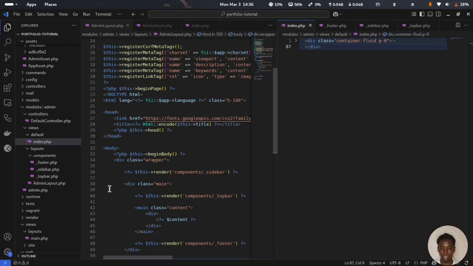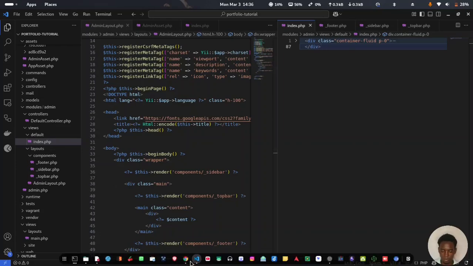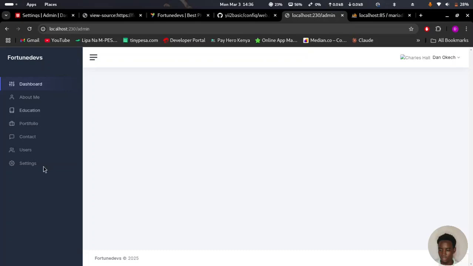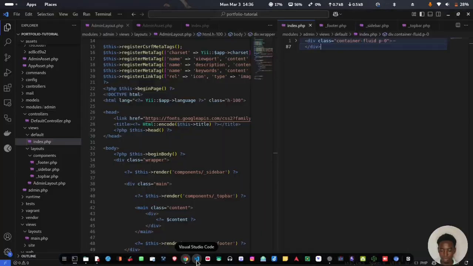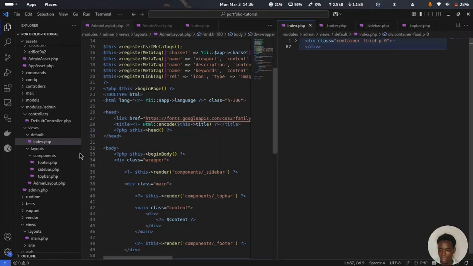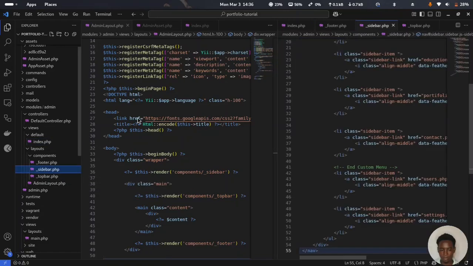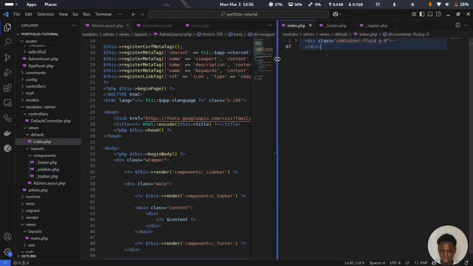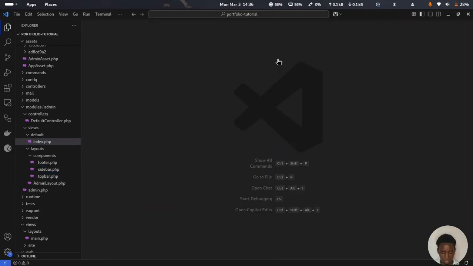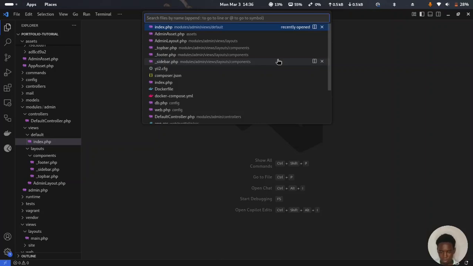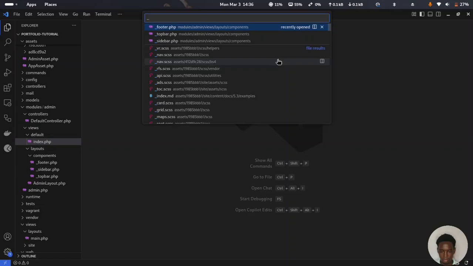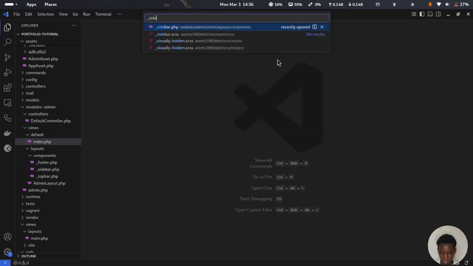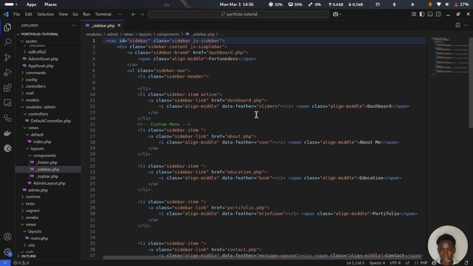Now we need to work on our sidebar, since we have several menu items here. To display them, the way I like using the sidebar, actually let me just close everything and then search Control P. If you want to know the shortcut, it is Control P and then search sidebar, and here we have it.